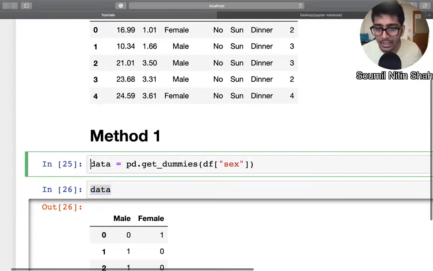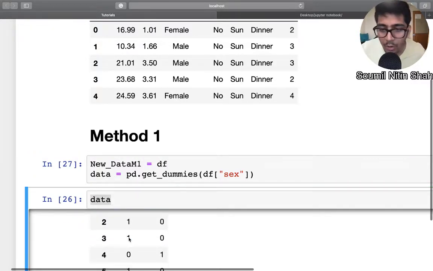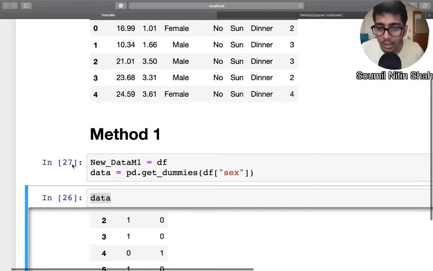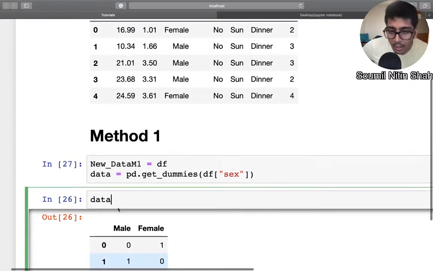Now the problem is that we need to create a new data frame, new data. All right, now we need to append these values to our original data frame. The way to do that is pretty easy, not that difficult.